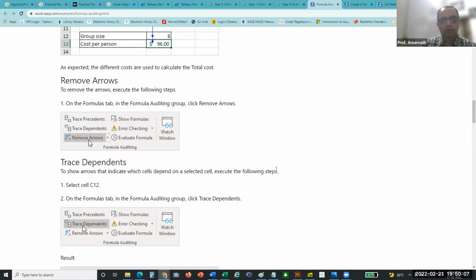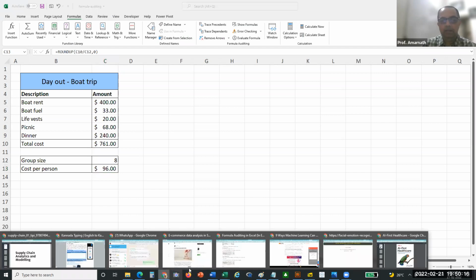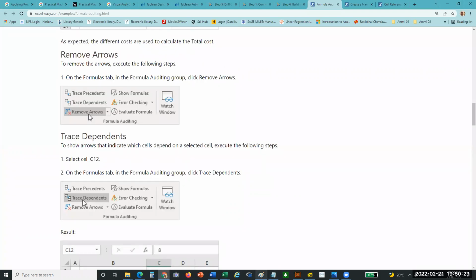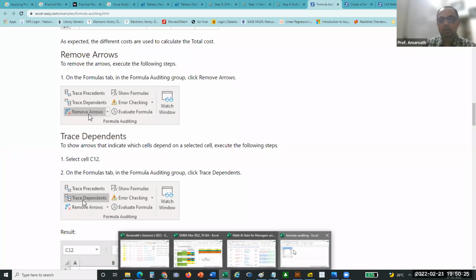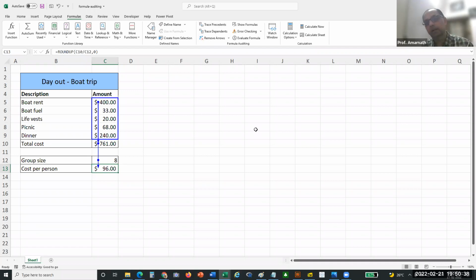So of course, the remove arrows, I'll do that. Okay. So I remove arrows, that will go off. And Sir, you have selected the whole boxes, right? Have you selected that? Yeah, I did twice, that's all. So no, it is not opening in mine. Okay, you keep it in your cost per person only. First time I clicked, it will give me this thing. I don't remove the arrows. Again, I click on trace precedents, it will show right now.